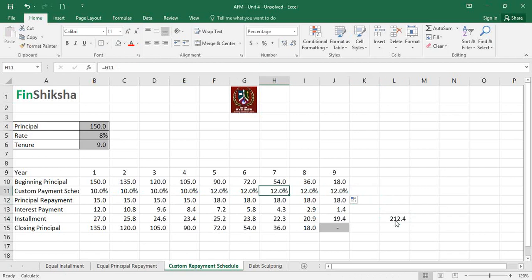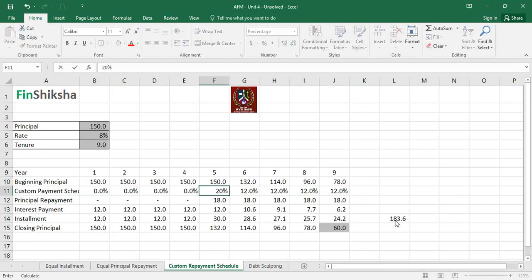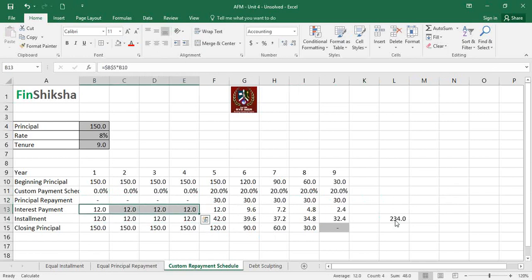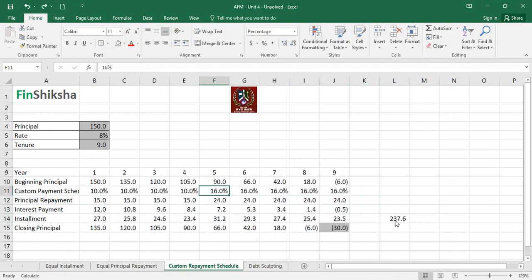If we had paid zero in the first, let's say out of the 100%, the first 4 years was zero and the next 5 years was 20%, because we are paying bigger interest component, there is no repayment happening in the first few years, we will see a significantly larger interest outgo over this period, right? So that's the nuances that we can try out and play around with our discussions here. We go back to our initial calculations of 5% and 16% here, right? So that's broadly how we would go about creating a custom repayment schedule.